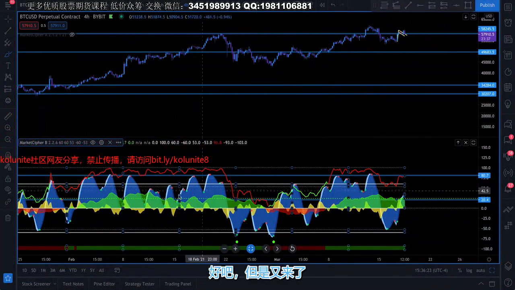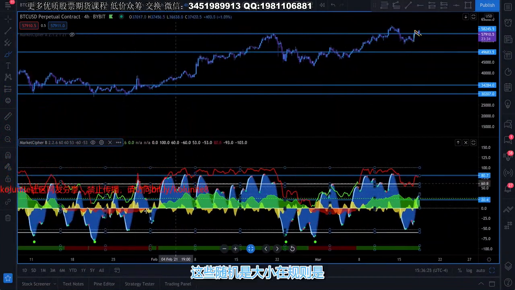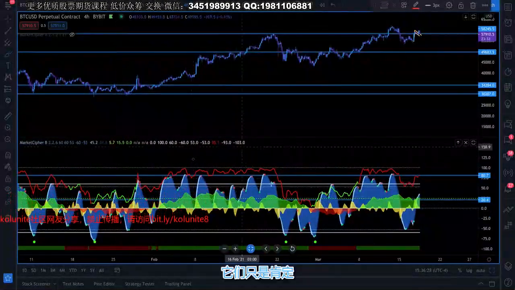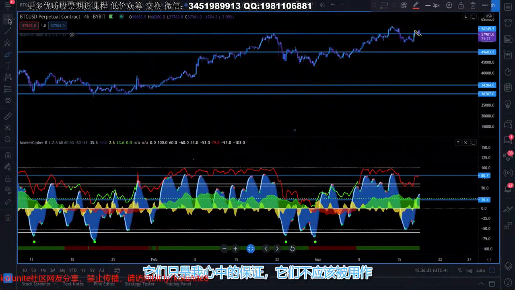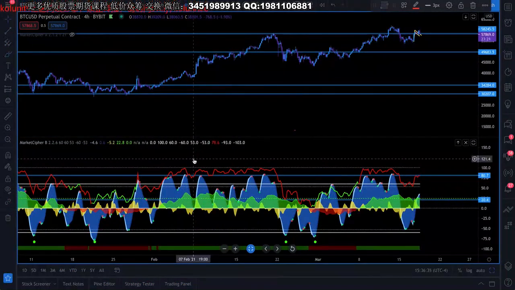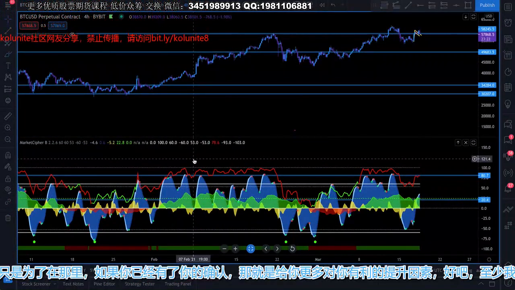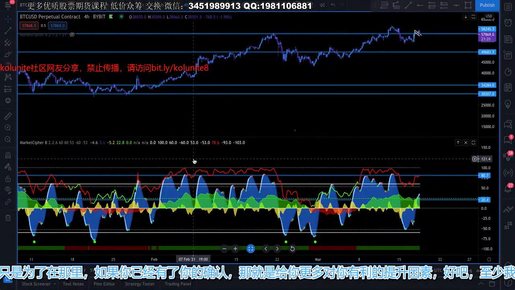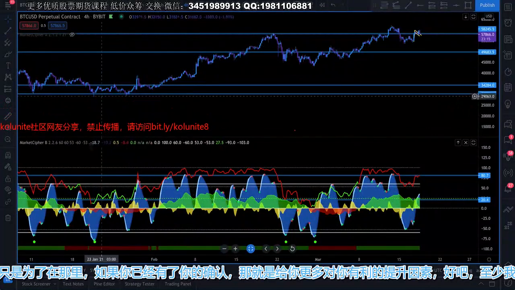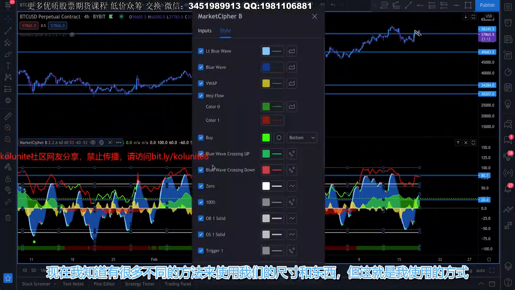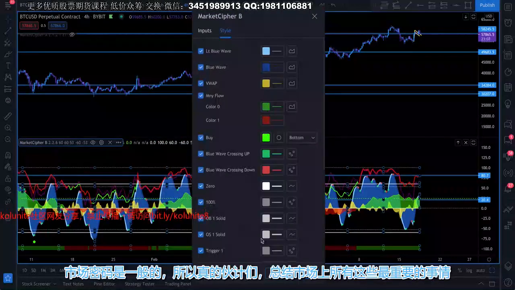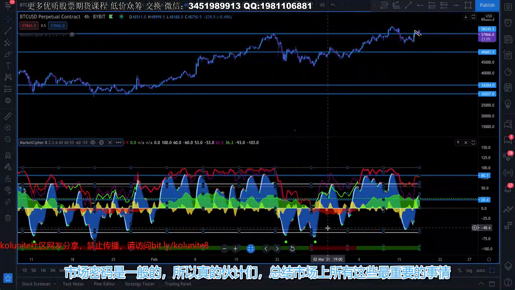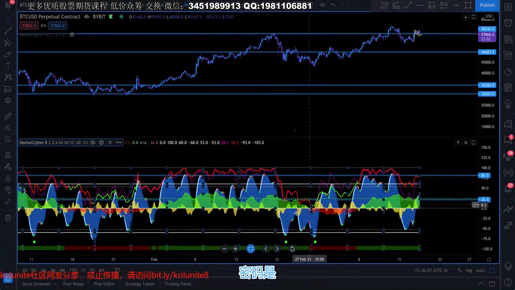Okay, but again, these stochastic RSIs and the regular RSIs, they are just affirmations. They are just assurances in my mind. They are not meant to be used as actual confirmations. Okay, they're just meant to be there if you already have your confirmations to give more elevating factors in your favor. Okay, at least that's how I use them. Now I know there are many different ways to use RSIs and stuff, but this is how I use Market Cipher B in general.